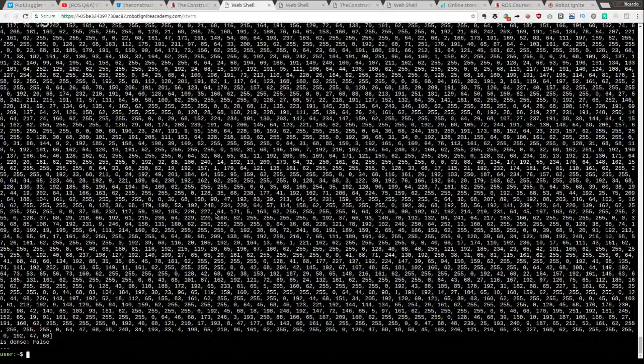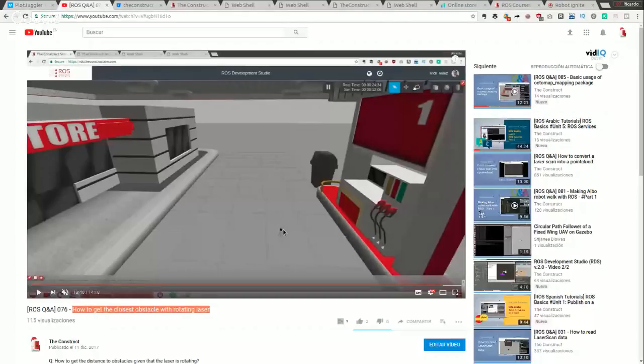Then what you can do is, in the same way as we are doing in this video, where we go to the ranges and detect which one of the ranges is the closest obstacle, you can do exactly the same here for the point cloud. Go to all the data, check all the values, and check which one is the closest one.